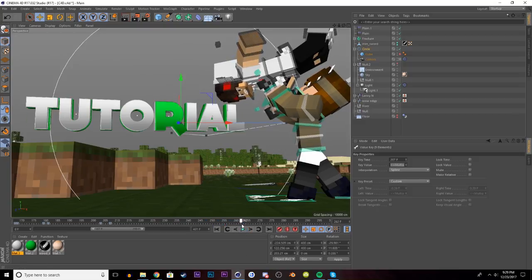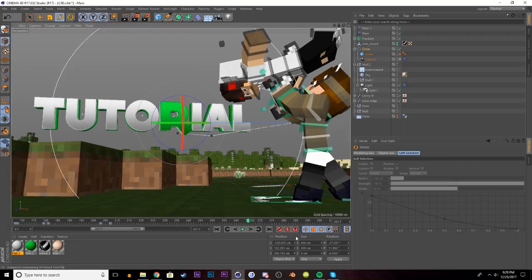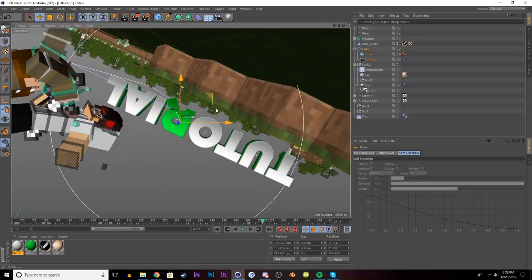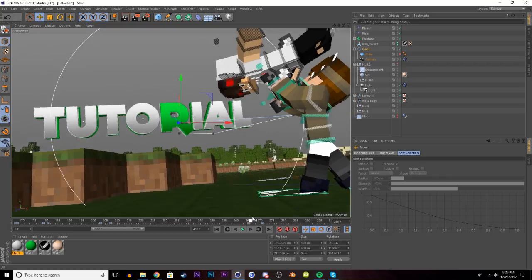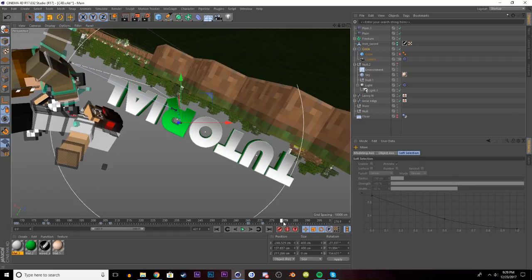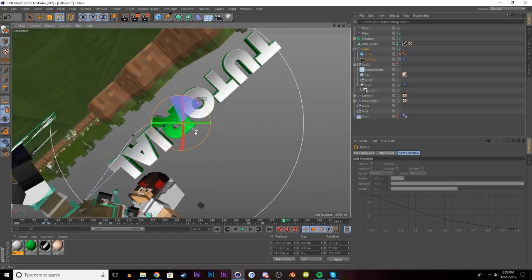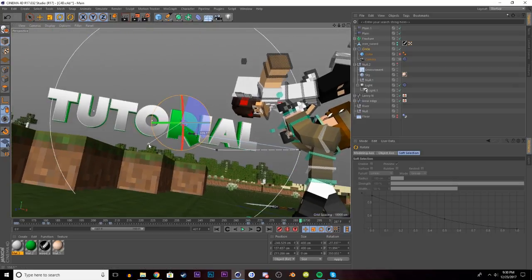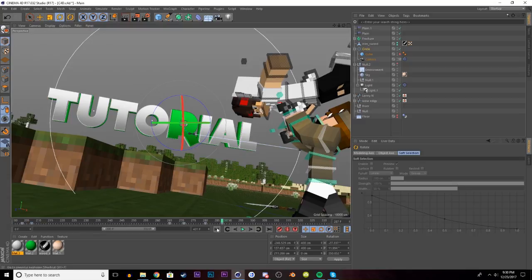And then we keyframe around that, and then we go here. So basically now we're gonna go graph plane again.